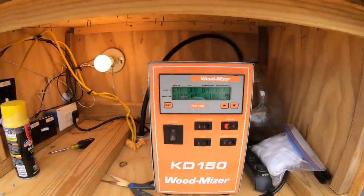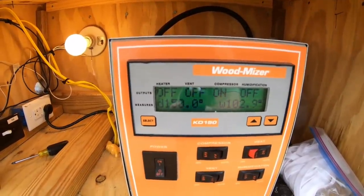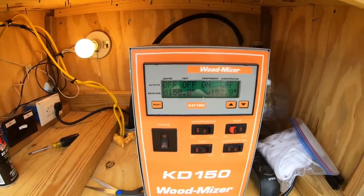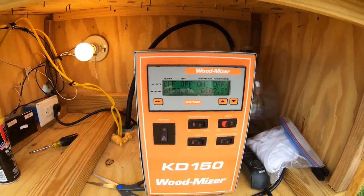Friends, out here at the kiln today, 150 degrees. I've had it right there for about 24 hours. So we're gonna go ahead and shut it down and this load of poplar will be done.